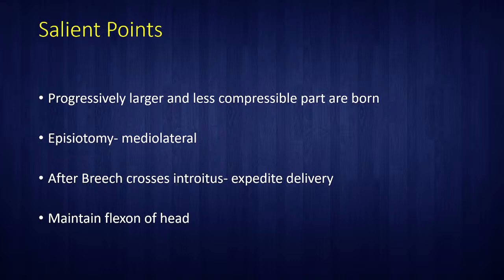You have to maintain flexion of the head throughout the labor process. In cephalic presentation, once the head comes out, you need not worry about the head, but in breech presentation the head comes at the last. So, throughout the journey, you have to maintain the flexion of the head. Otherwise, if the head becomes extended, a larger diameter of the head has to come through the pelvis, and it will become more difficult.